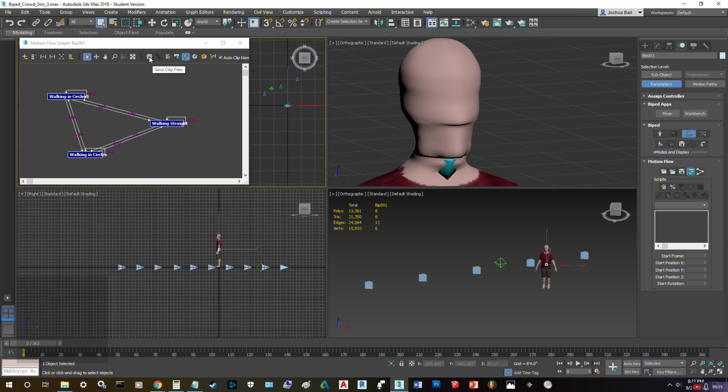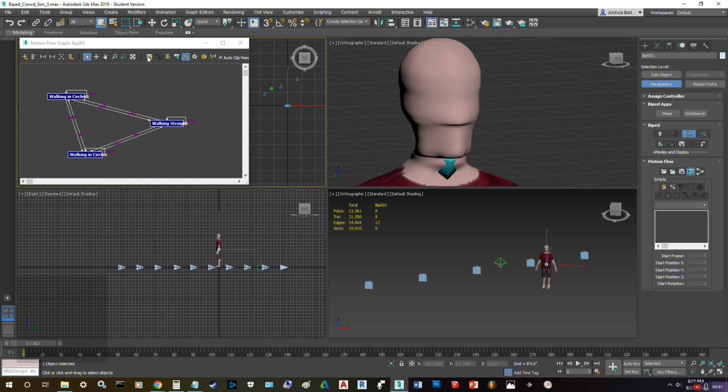So it shows on the tutorial, if you're on Autodesk's website, that this is the save button where it saves your motion flow. If you don't pay attention, this is the actual save file button that you're going to need to click. It just looks like a regular disk. It doesn't have a little line underneath it.